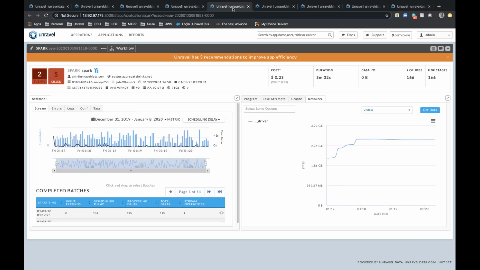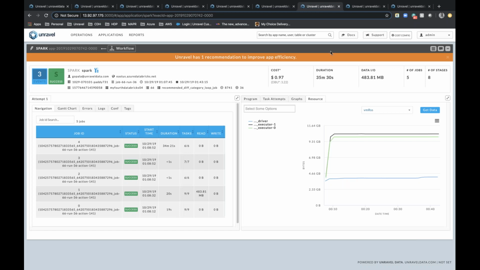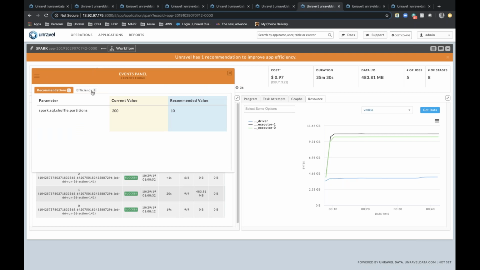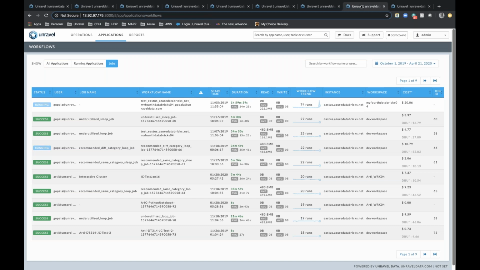I talked about how we can monitor streaming jobs and give insights into how to optimize them. I talked about how we could do root cause analysis and look at the logs, which are very hard to access from a Databricks console, especially if you're a non-administrative user. And then I went into how we can provide recommendations based on using different instance types based on the workload characteristics of the job. And then being able to track reoccurring jobs and understand why one job runs faster than the other and get insights into that.